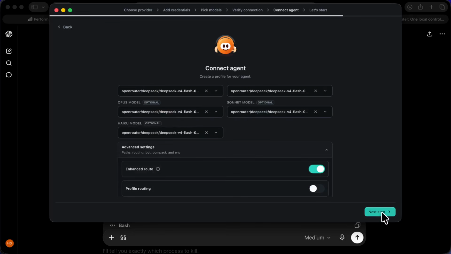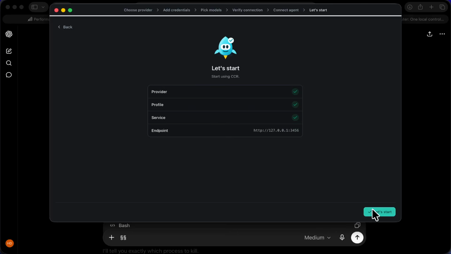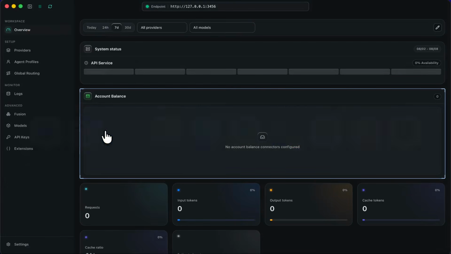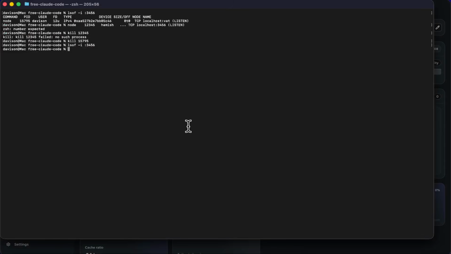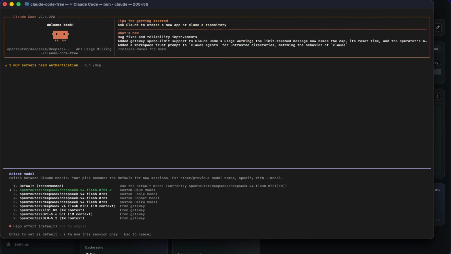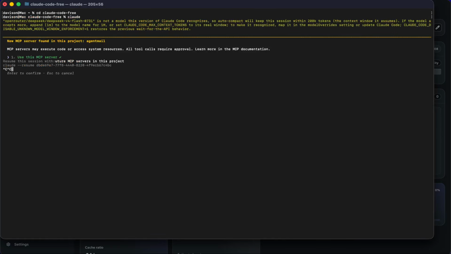So let's go next. I believe the next thing... Okay, so I already have my OpenRouter API key set. That's why that just worked immediately. Okay, so this should be set up. So if I go here and go cd .. and then mkdir claude-code-free, and I'm just going to write clear, and then cd claude-code-free. If I now write, I think I have to write CCR, right? Or maybe I don't. Let's just write claude here. This, and then /model. Okay, there we go, boom.